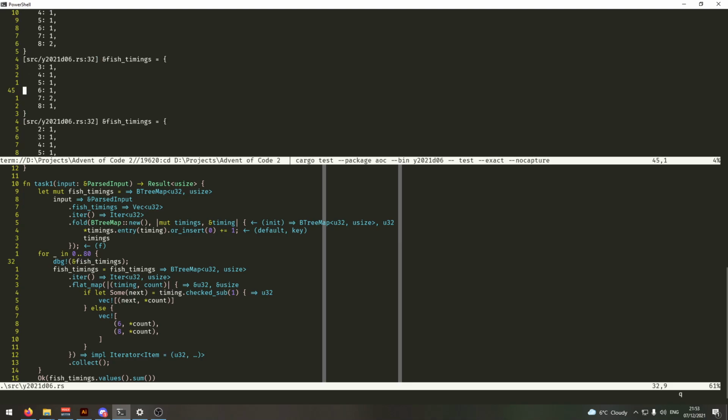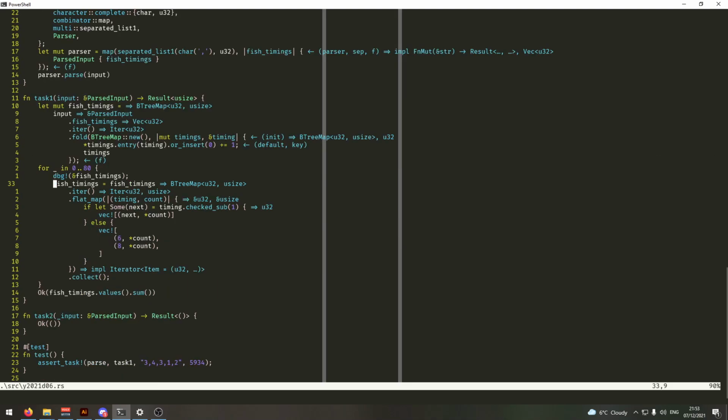Okay, so the problem is 6 count is overwriting, whereas 6 count needs to be adding. So rather than flat mapping and collecting into an iterator, we need to do a post-process step. The issue is that the latest 6 count will overwrite things even if there's stuff that's been subtracted down from 8 and has hit 6. So we're artificially not allowing it to properly accumulate.